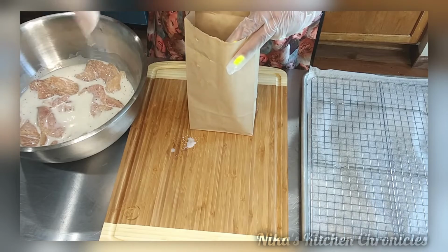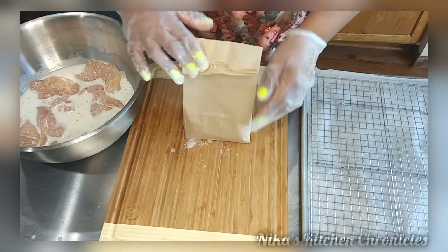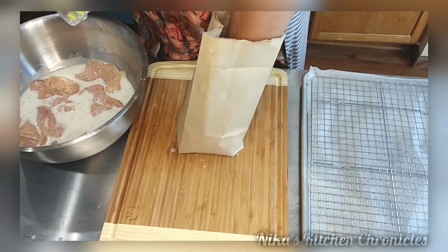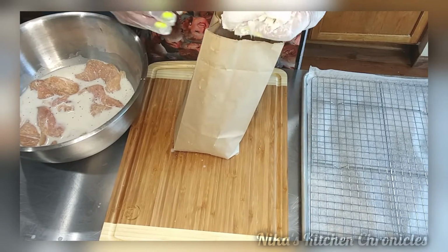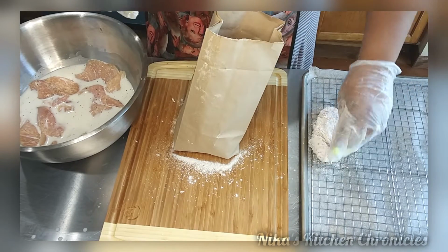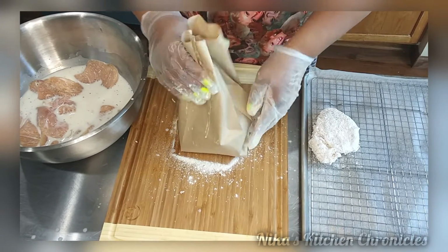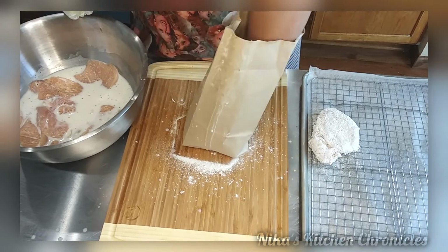So now I am just going to, one at a time, take the chicken breast and just shake off the excess milk, and then I'm going to toss it in there. So I normally use a larger grocery bag, but with everything going on, I'm using the smaller bag, and so it'll take me a little bit longer, but I'm just tossing it up in the flour. And then what I'm doing, and you can't see, is squeezing the flour into the chicken. Okay, so you want to make sure the flour gets into each of the nooks and crannies and the crevices of the chicken breast. So again, just toss it into the seasoned flour, shake it up, and then you're going to squeeze the flour into the pieces of the chicken.